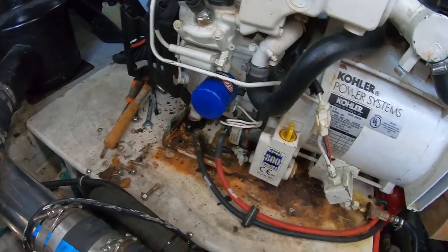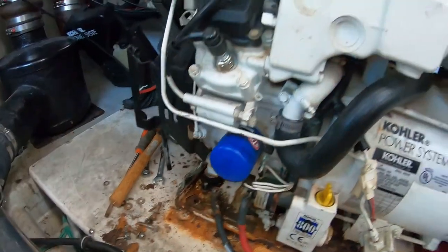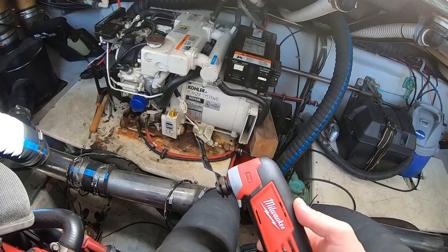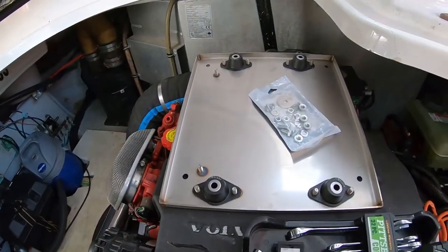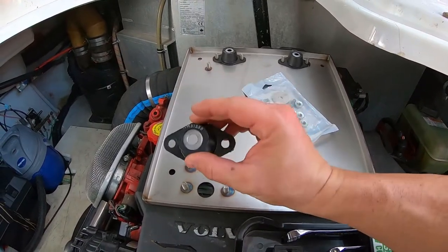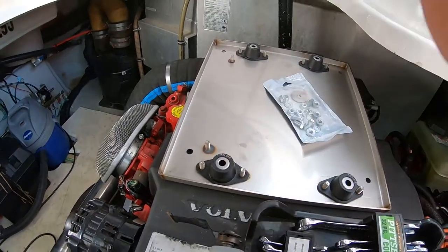So really what I need to do is get these mounts out right here, but all of the bolts are spinning. So I'm gonna attempt to use an oscillating multi-tool with a metal blade and cut all of that out of there. You can see the new pan here. And these bolts, they just spin under here. They're not welded in at all. And then these, of course, are all rusted off, so those just spin too.